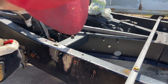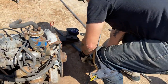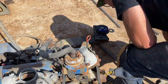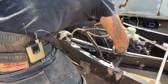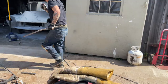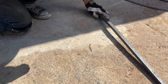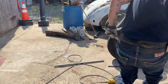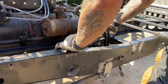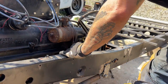Farthest away place. Like that's longer on this side, I think. Oh, that's not too much. Just a little bit. Get a hammer. Frame looks like it's got a little bend in there. I'm good with that. I'm gonna weld it in there.